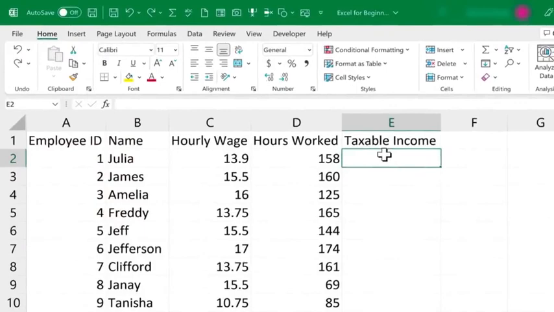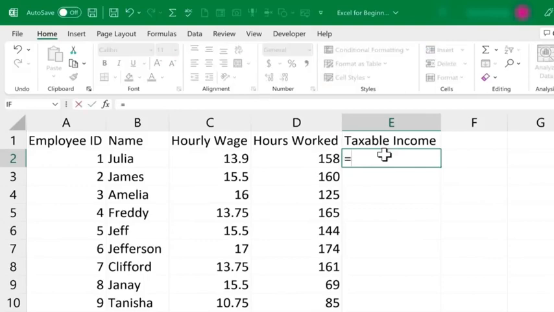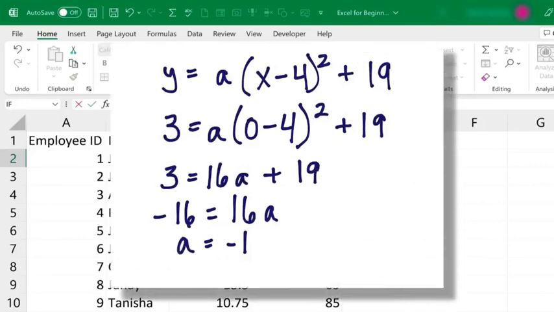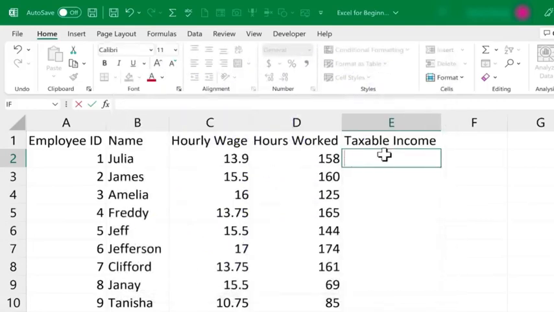In Excel, whenever you're creating a formula, you need to start by typing equals. When I first started using Excel, this was confusing to me until I thought about algebra. In my Algebra 1 class, I remember learning about variables. And there would be formulas like x equals, and then it would be y plus 10 divided by 3 or whatever. That's basically what we're doing here. So whenever I type equals, before I type it, I think E2, and then I type equals. So cell E2 equals whatever comes next.